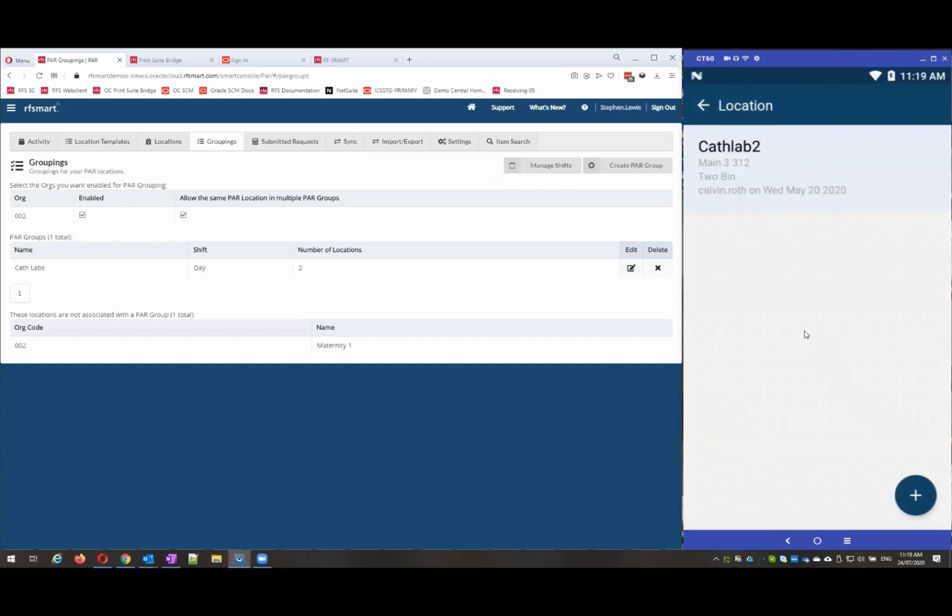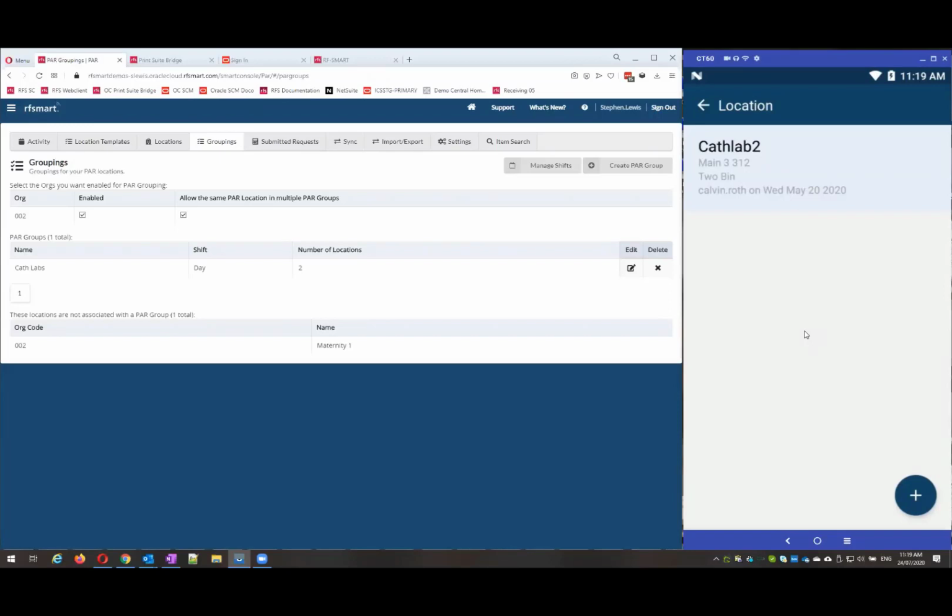A 2-bin count is where you scan the bin itself to indicate that that bin is empty, and it orders the quantity that would typically be in that bin, being the PAR quantity. Now, a tip there is that many people will tell you they don't have room for 2 bins of the same item. So what we do is have 1 bin and have a card halfway through the bin. So in either case, it's either empty bins or it's cards. They get placed on a shelf.